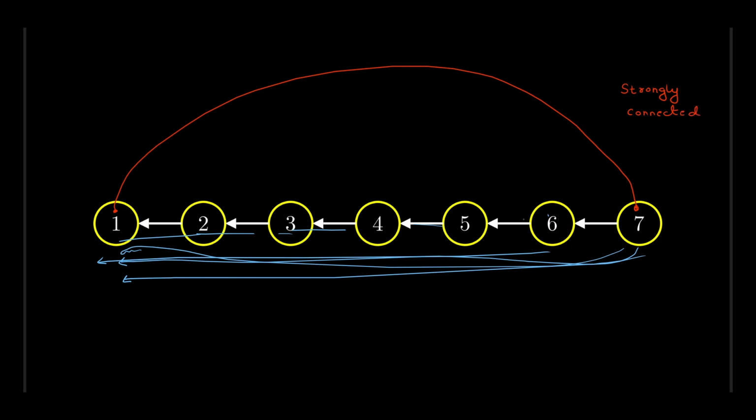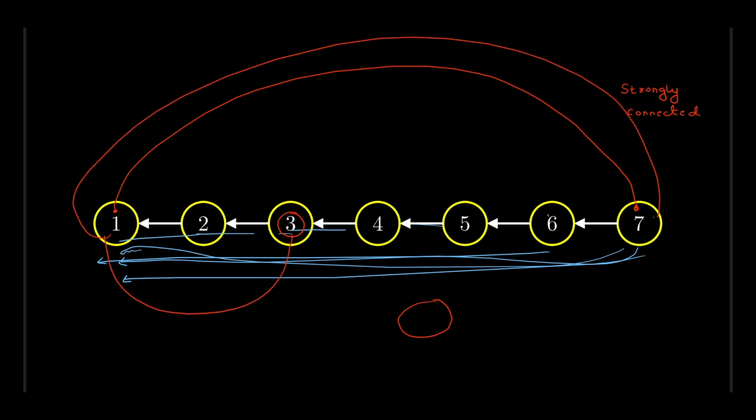So you can see that this is the simplest example wherein adding just a single edge led to the graph being strongly connected, because it is forming a cycle, and everything in a cycle is reachable from each other. And how do you reach, let's say, 6 from 3? It's simple. You start from 3 and you know that there is always a way to reach 1, and from 1 you know that there is always a way to reach the last vertex, and from the last vertex there is always a way to reach all the previous vertices. So you come back over here.